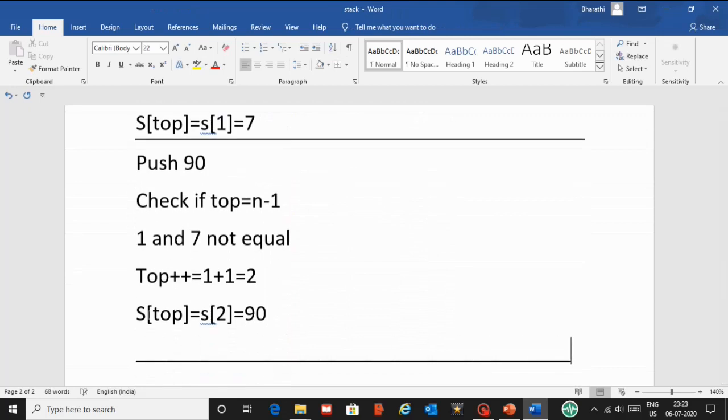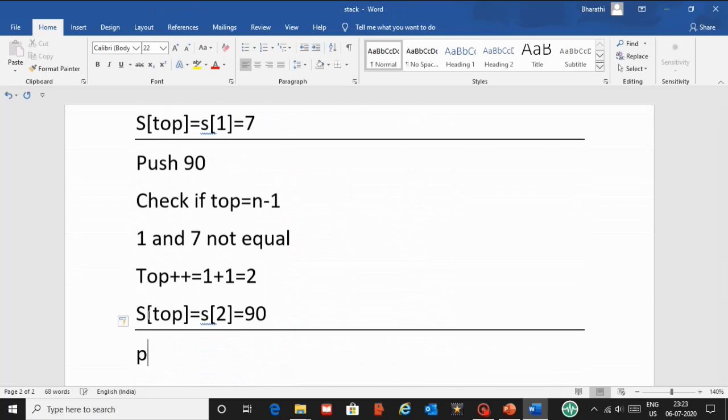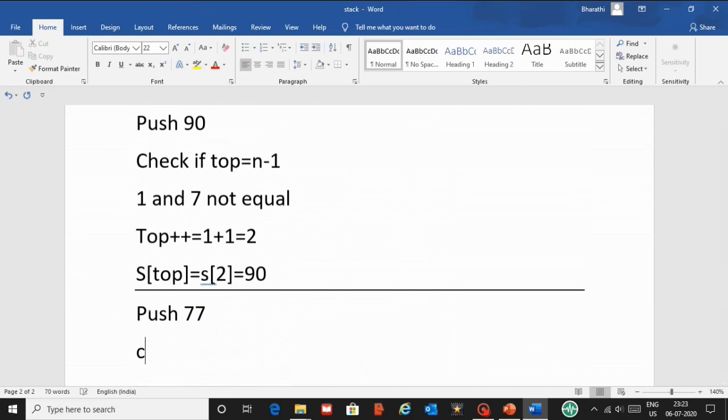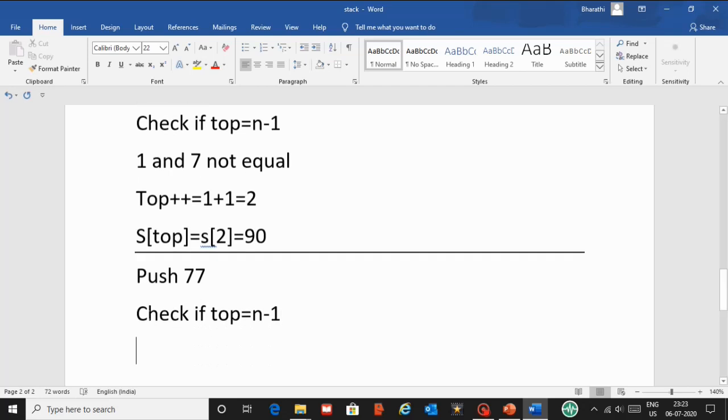Then I want to insert one more element. So let me say push 77. Okay. So what was the procedure? Check for the overflow condition. So what is that? Top is equal to n minus 1. So what was top? Top was 2.